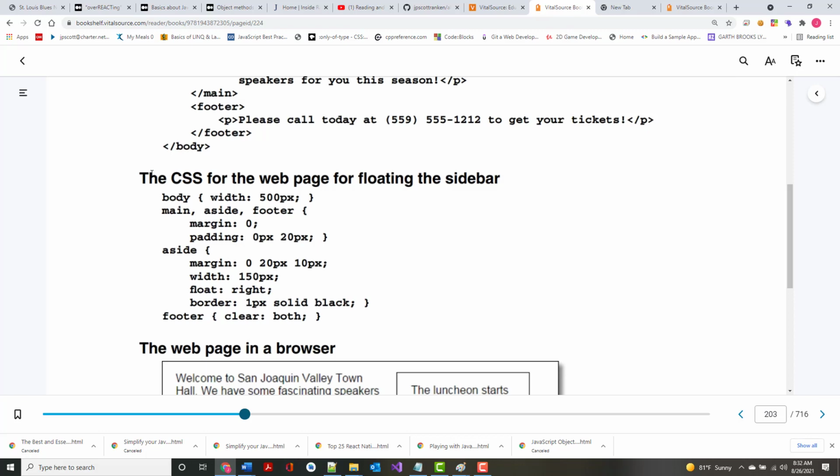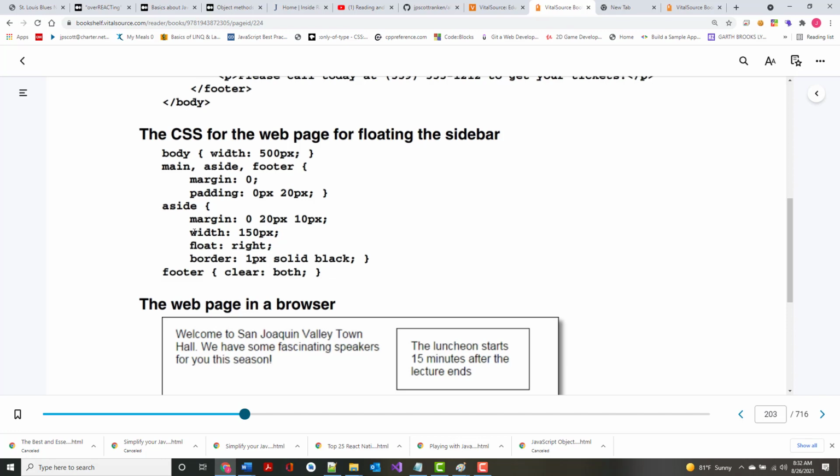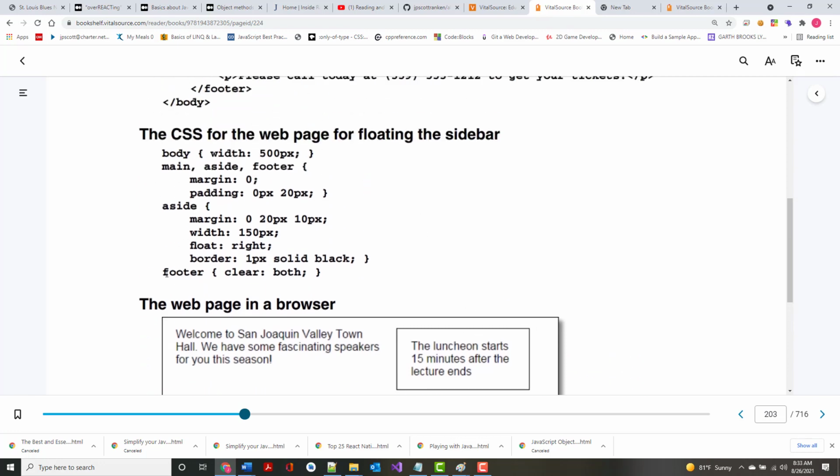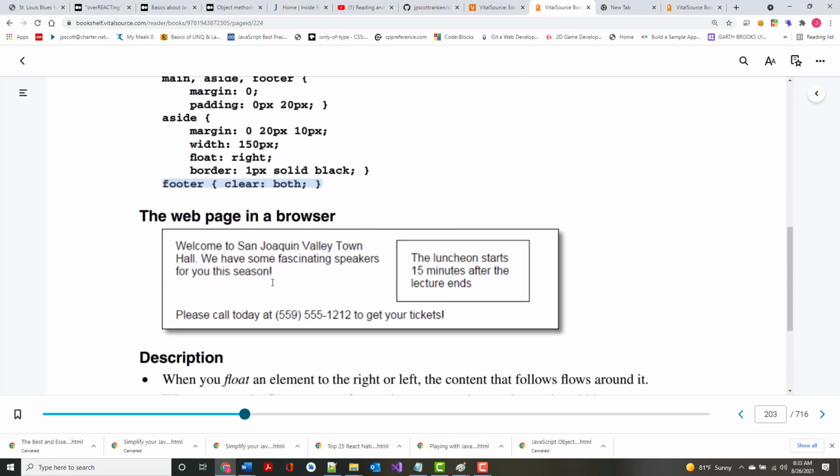So here's the CSS that they put in here. All right, so who cares? Well, take a look at what they have in here. This aside, they have told to float to the right. This is the aside right here, and you can see how it's set up. When you get to the footer, if you didn't do this, this would try to float to the right. So by putting in that clear both, if I have floated left or if I have floated right, it will take the clears away. Does that make sense to everybody?